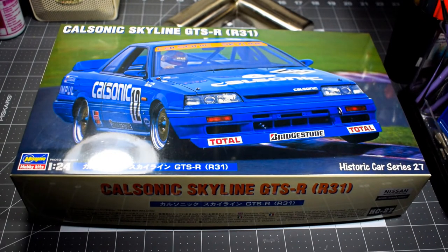That is the Cal Sonic Skyline GTSR R31 — it is on the bench here at the garage, one of the projects on the bench. Hey guys, welcome into the garage! Over on the Scale International Scale Modelers Facebook page and their forum, they're doing a touring car build-off. I said that sounds like a great idea, so I'm going to join it — and this is what I chose: the Cal Sonic Skyline, the new kit from Nase Gala.